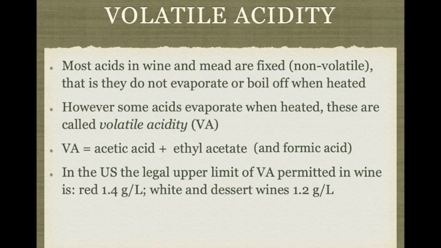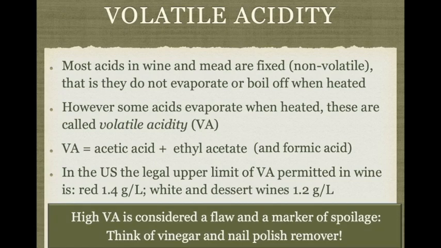If you're a commercial mead maker, you need to be aware there is a legal upper limit permitted in wine and mead: red wine 1.4 grams per liter, white and dessert wines 1.2 grams per liter. High volatile acidity is considered a flaw, so think of vinegar and nail polish remover. A very low amount might be tolerable, but if you have too much of it, it can be a mead flaw.